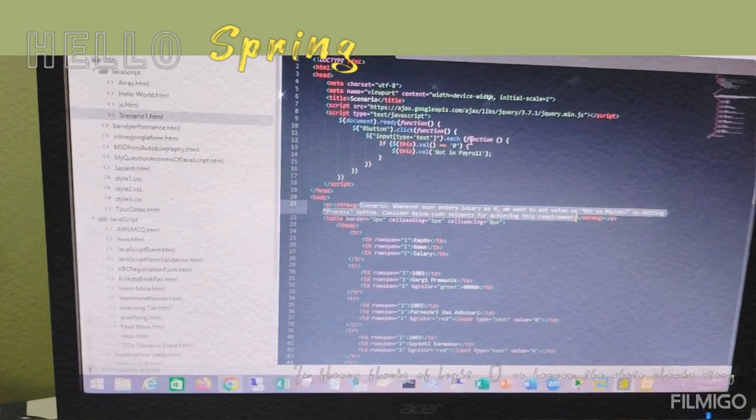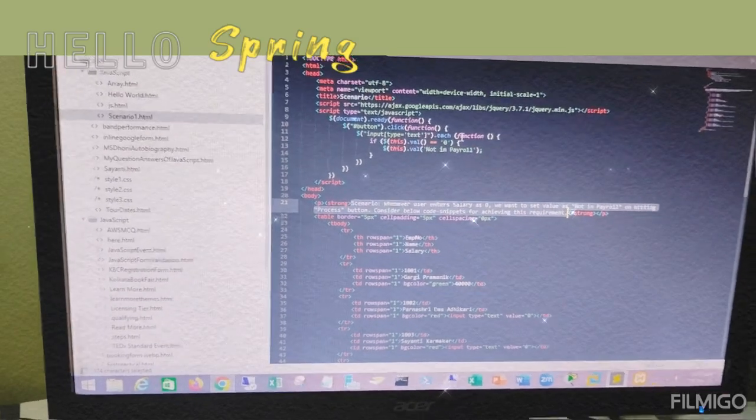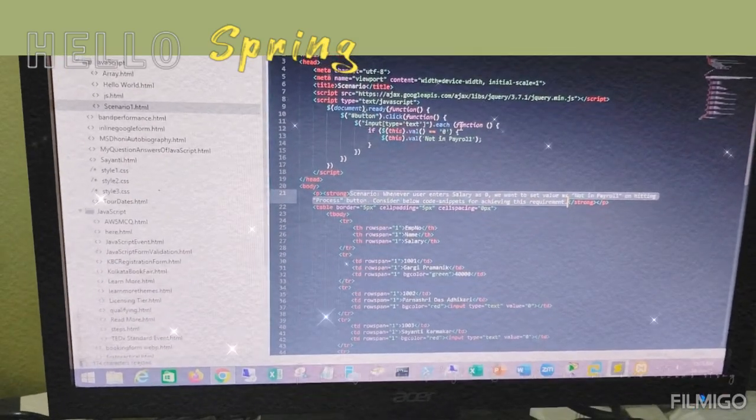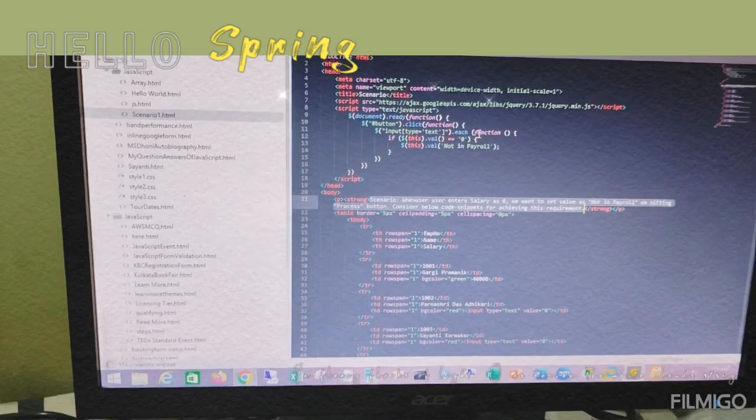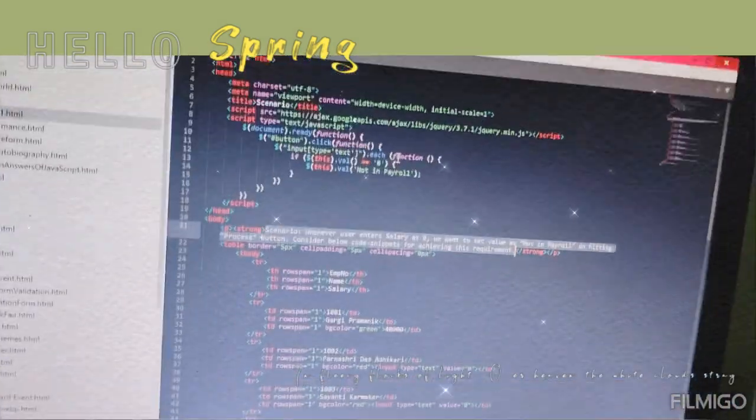And to make this heading bold, I have taken one strong tag, and the function of this strong tag in HTML is to make the heading or paragraph bold.